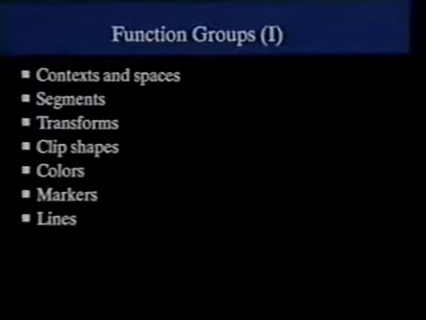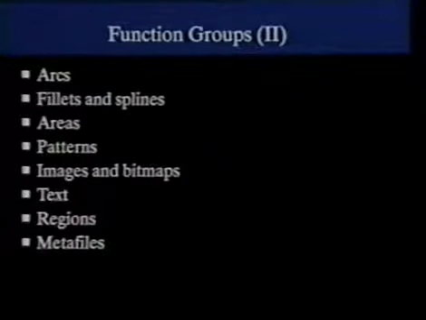And then we'll turn to the actual drawing elements themselves: markers and lines, arcs, which are our curves, fillets and splines, which are new, polyconics, areas and patterns, images and bitmaps, all of which are ways to fill up areas bounded by strokes and lines. And then we'll take a look at the way in which the GPI provides support for text, for things we call regions, which are ways of doing clipping down at the deepest device level. And finally, once you've mastered all of that, you may actually want to save one of these things for later reuse, and you do that in a metafile.